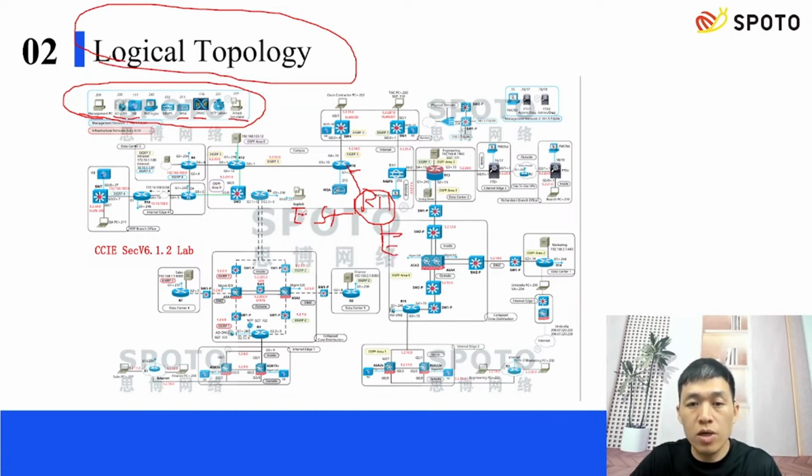In the exam, it is CCIE.com and Cisco.com. These two email communications between these two domains.